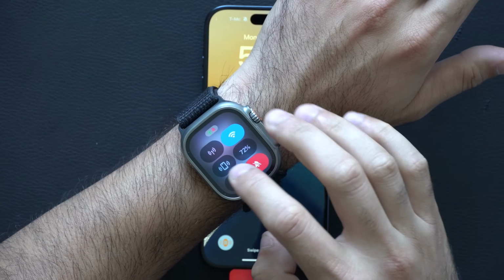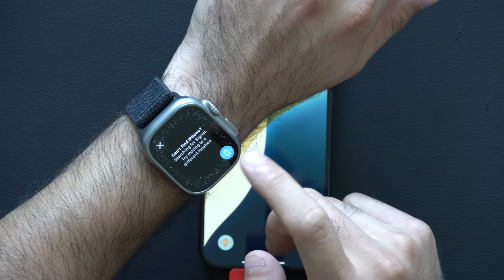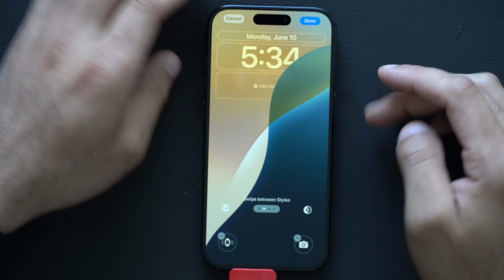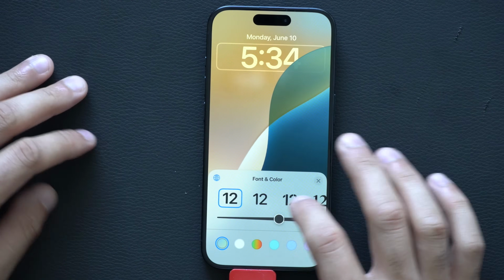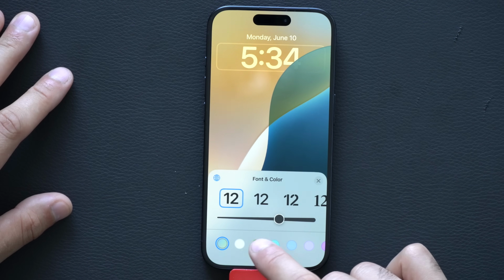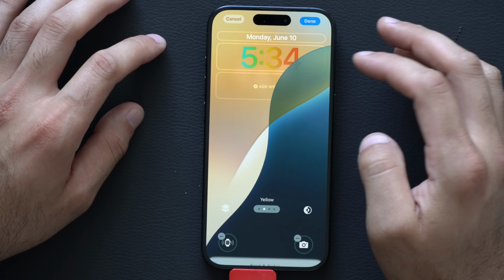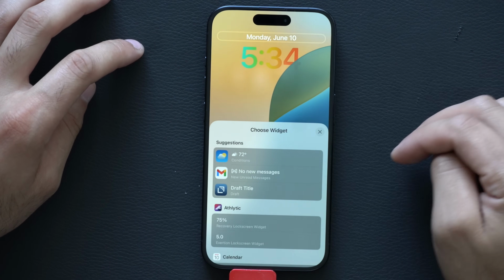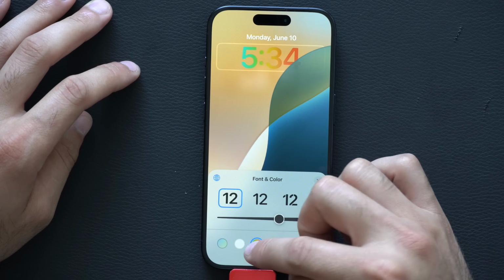Same goes for watchOS 11. It still gives you this icon. That hasn't really changed. But still in the customization, fonts, they didn't add any new fonts, but they did add this new rainbow color effect for your time. Not available on the date, unfortunately, this top portion of your complication. That's just something they added.